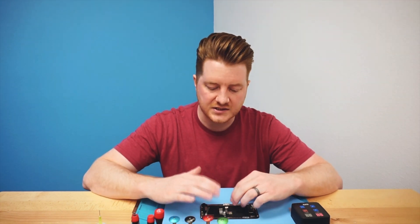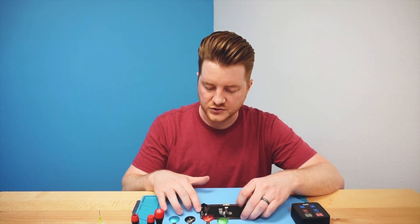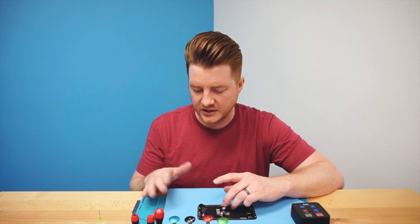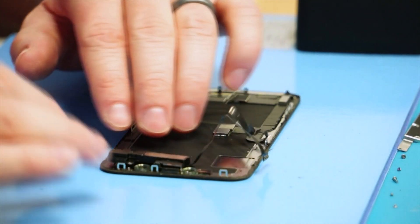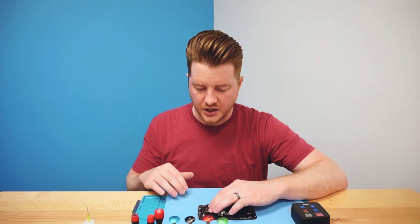With it set to 60 degrees and the screen heat saturated, you want to have removed all of your front screws. Depending on the particular model you're working on, it could have three or four. On this particular iPhone X, this one has three. We've already removed those, and now we're going to flip over this speaker. Once the speaker is out of the way, it exposes the flood illuminator and the ambient light sensor.